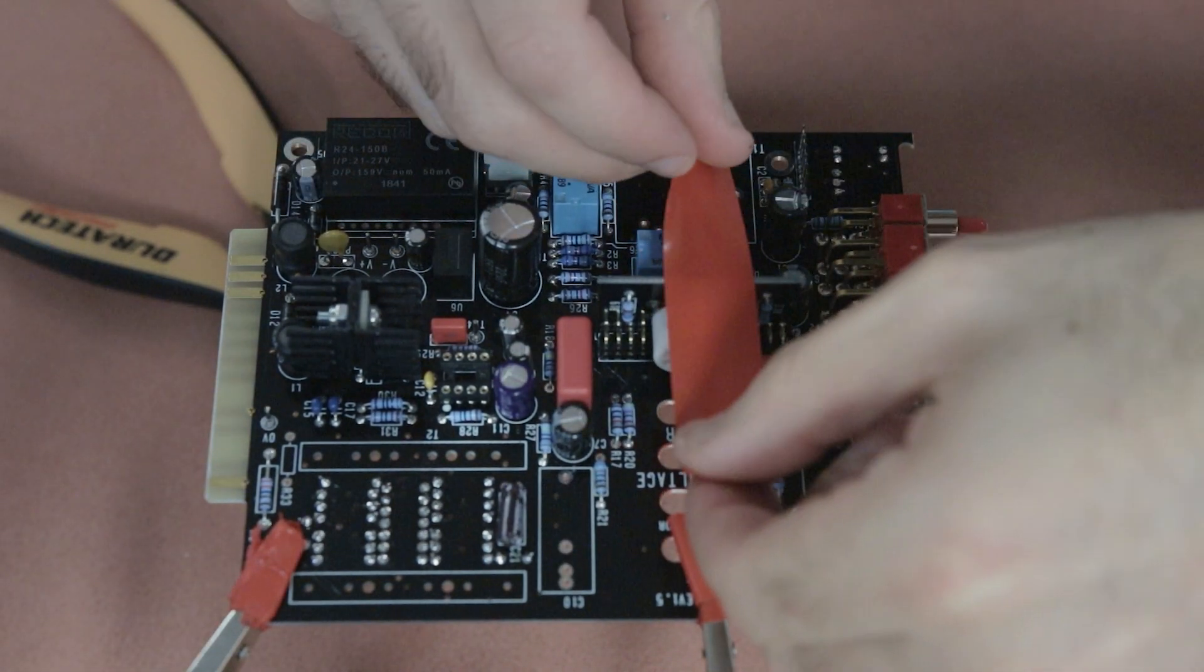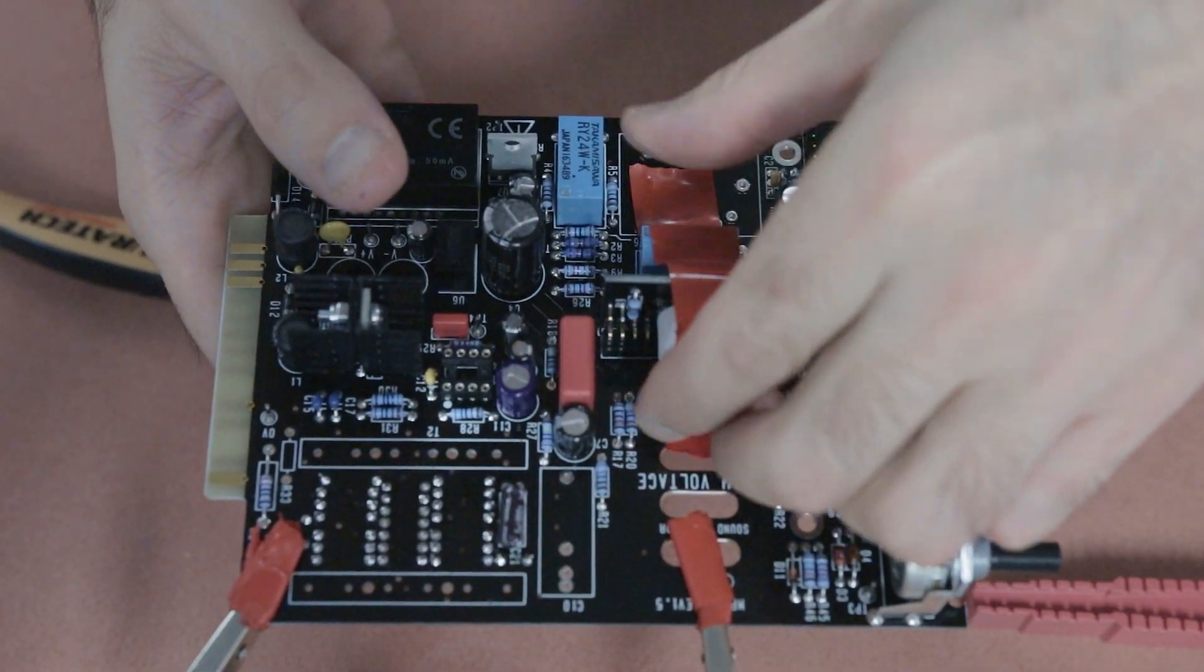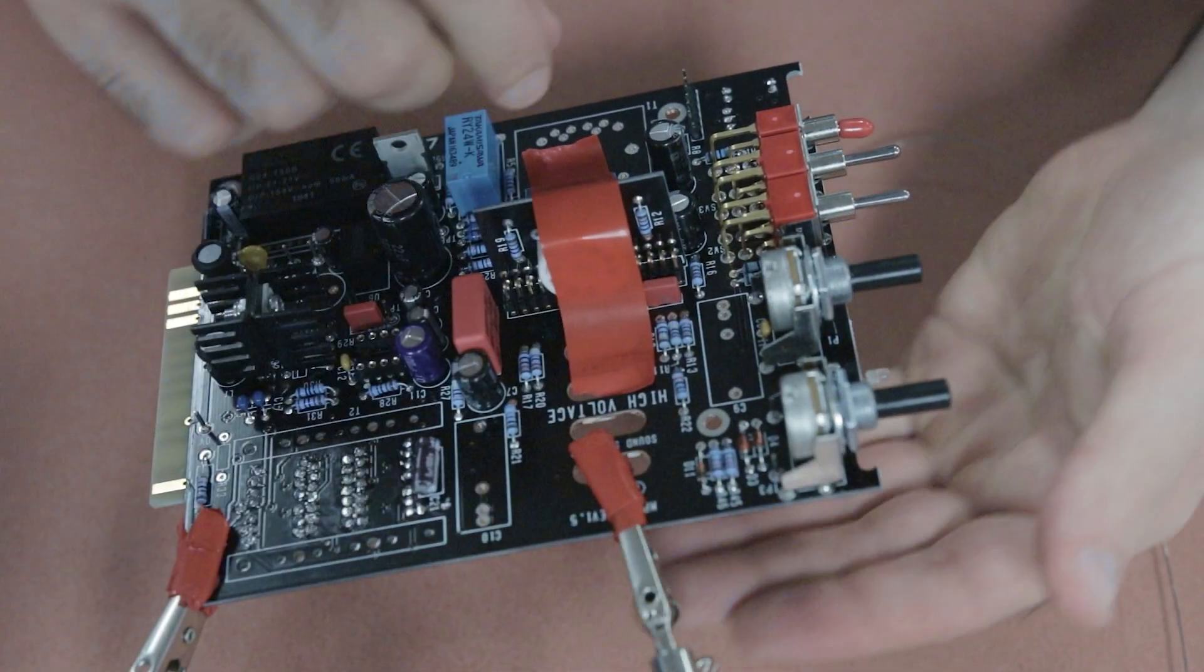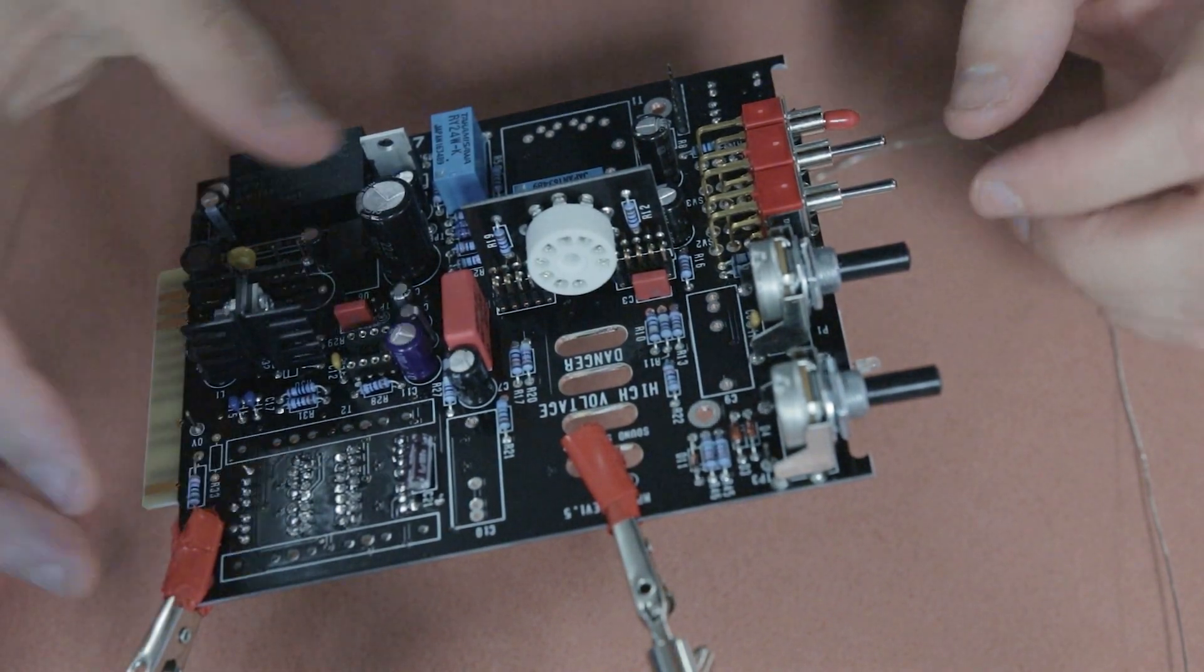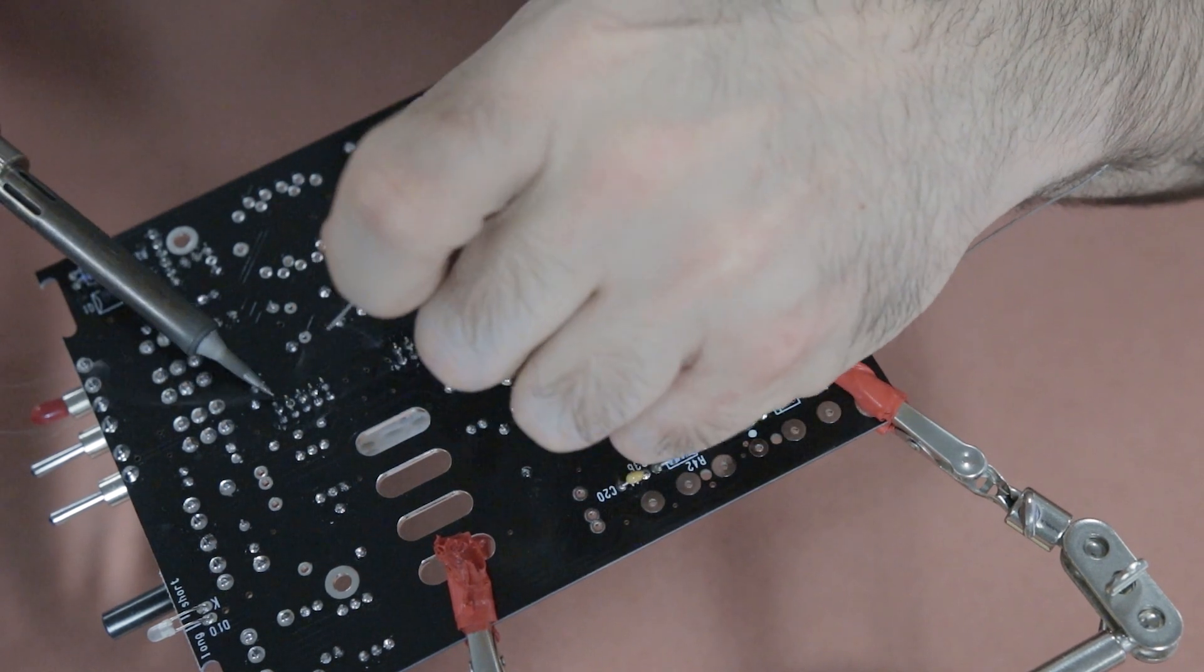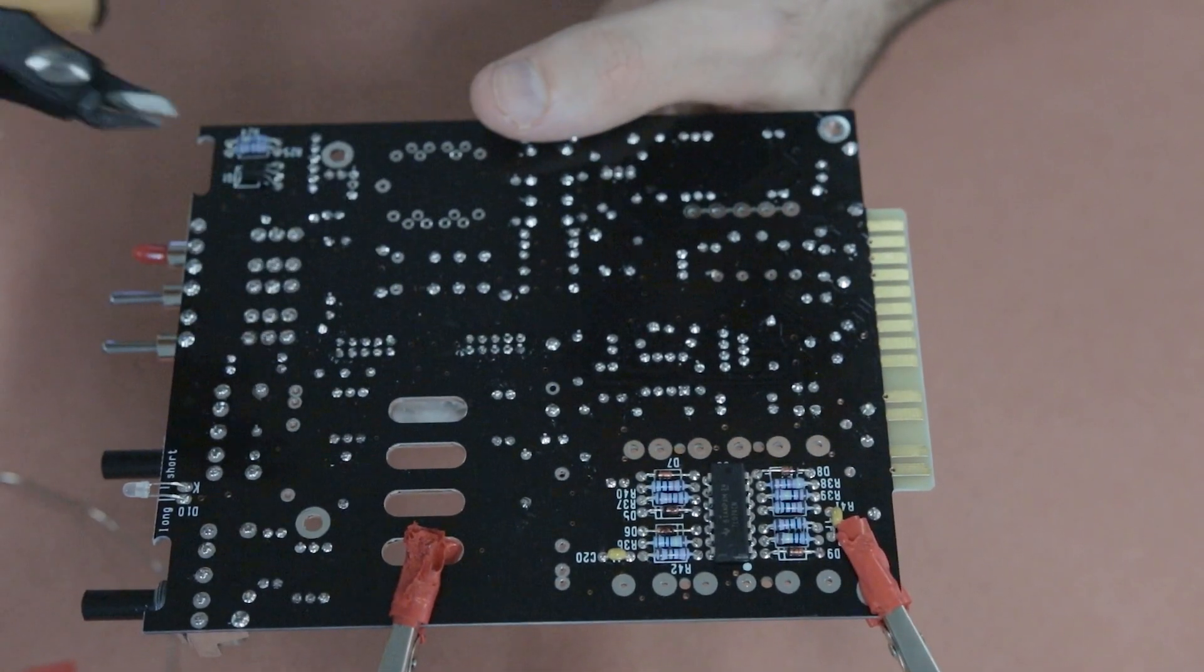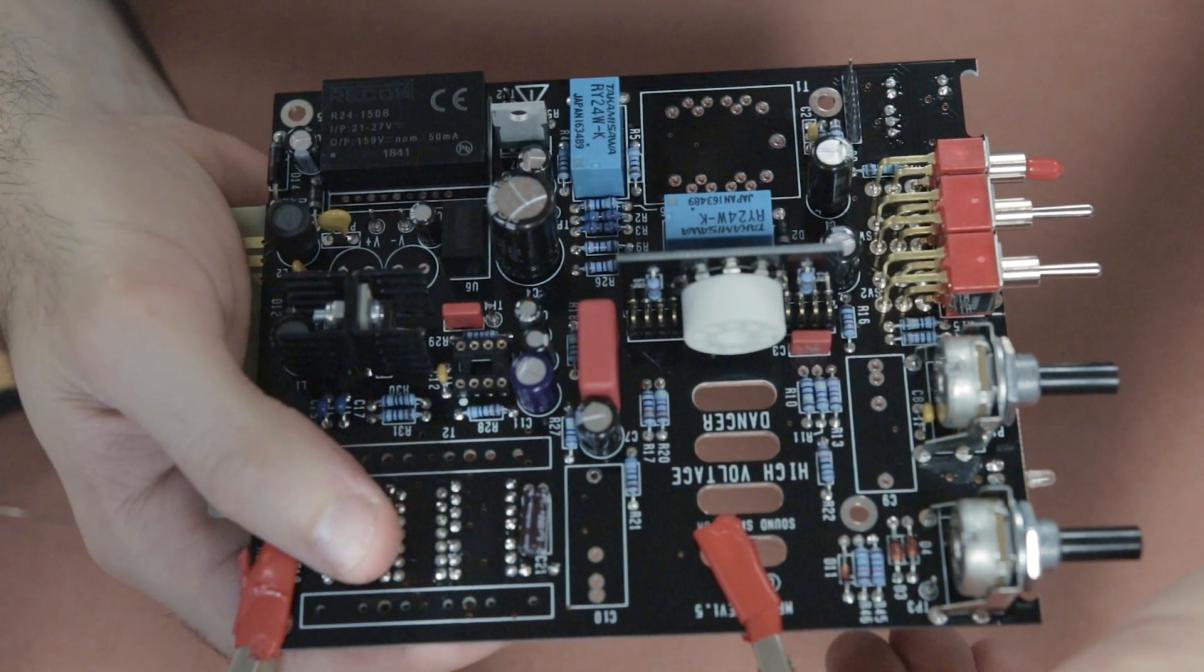And once you've done this it's time to insert this tube PCB holder into the main circuit board and the same rules apply you want to make sure that you align it nice and vertical so the tube doesn't rub against the circuit board and I did this using some electrical tape just as always and then solder one leg and make sure that the board is sitting nice and straight and then if the board's nice and straight you can then go and solder all the other pins and then you can give those pins a snip.